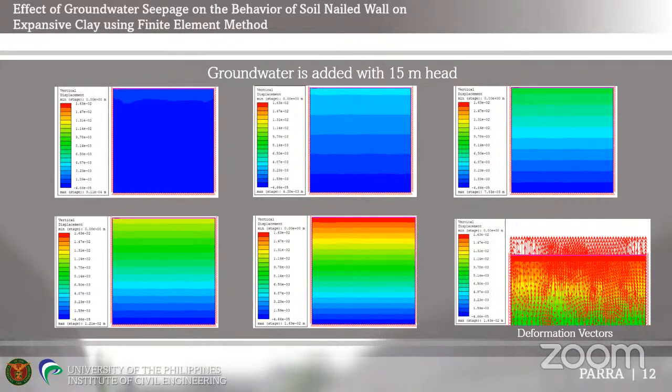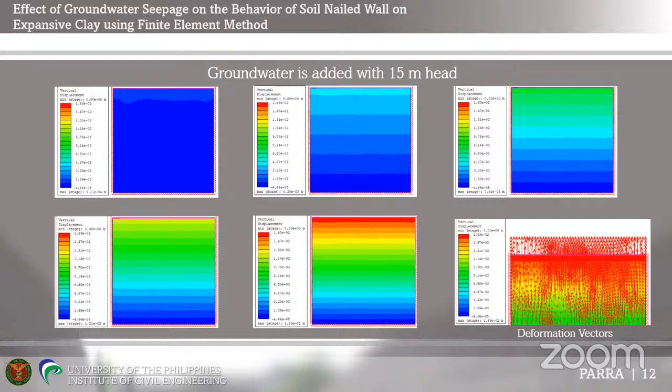I think sir, maybe I can create another verification model using static water instead of steady state. Okay, and then see. Yes sir, based on the vertical displacement. But then, okay, if you put it there, where's the parameter in the model that. And then, okay, but the static is if you add water, then it could also be because of the change in effective stress, that's what's going to cause the vertical displacement.